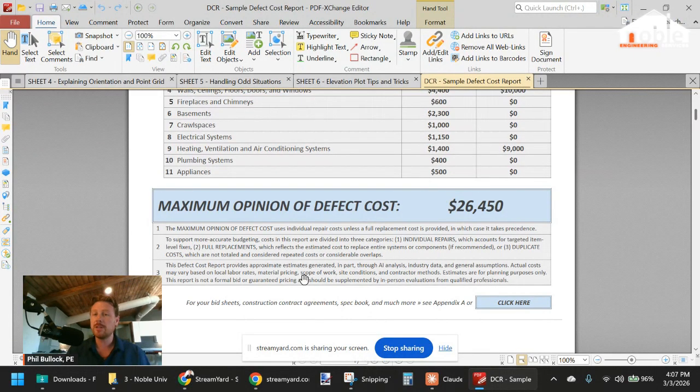We will make changes to the DCR if you want them changed. And in fact, sometimes we'll even allow you to make changes because it's your work product in many senses. We, in this case, are kind of like the software guys. I'm not stamping this as my engineering work product, and you're providing it to the client. We can do that at no cost also. I don't mind doing that.